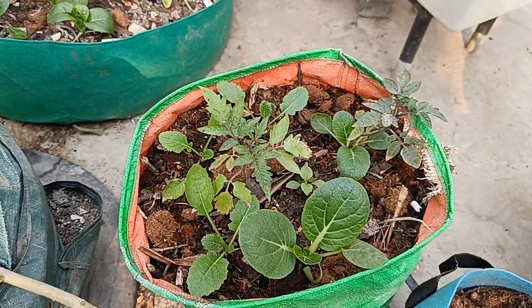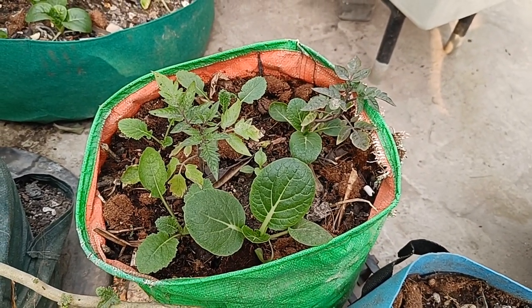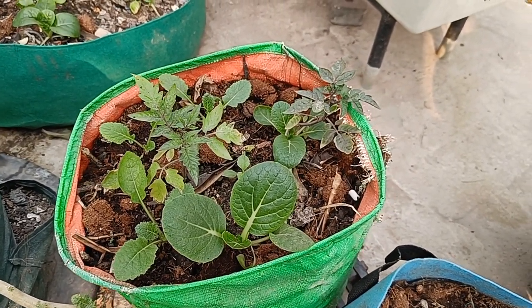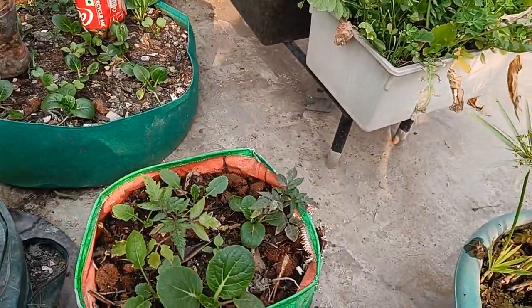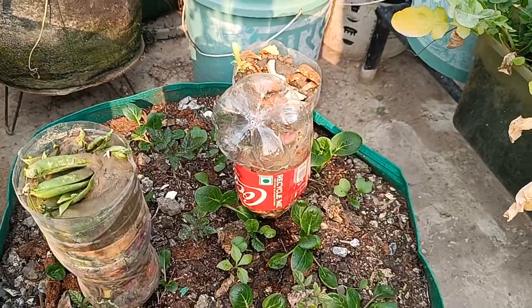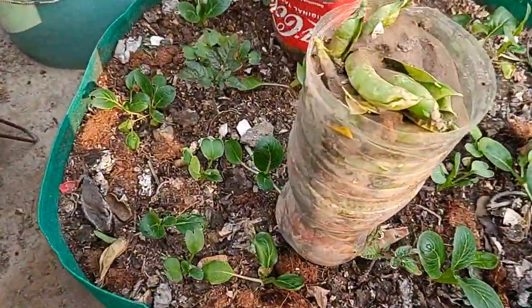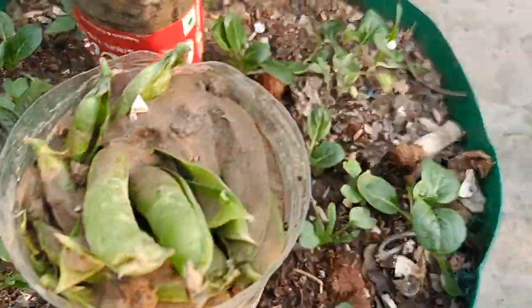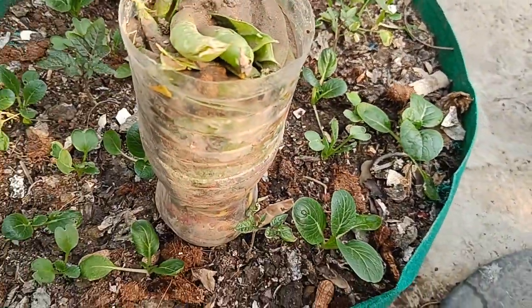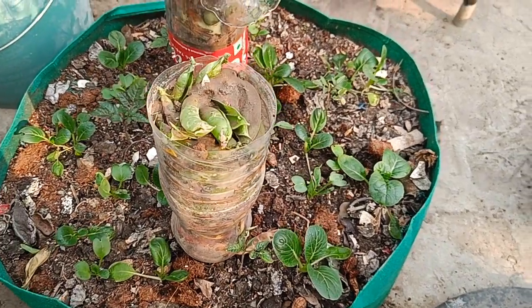What I sometimes do — though this year I'm not sure, I may still do it — is plant them into smaller six or eight inch plastic boxes and give them to friends, so they can let them grow and harvest themselves. It's a good gift, it looks good, it's fun. You can see many more baby bok choy here. In Delhi they grow in winter — summer is too hot for them.